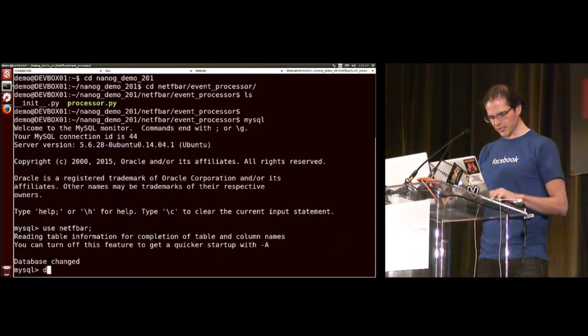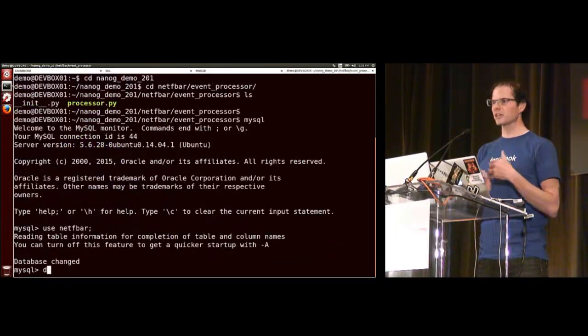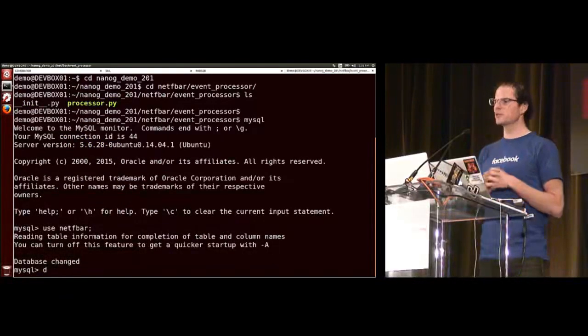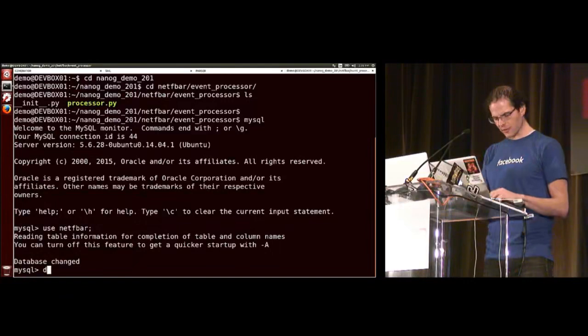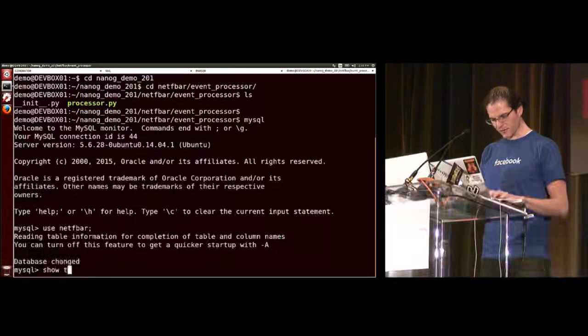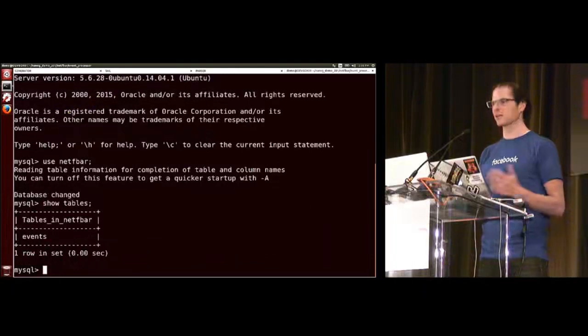And I can take a look, and if you were in yesterday's session, we talked a little bit about building a database to describe this. We're not going to dive too much into building the database again here, but I do want to show you that this does exist and it's not completely made up. So for example, we can do show tables. We have a table called events here.